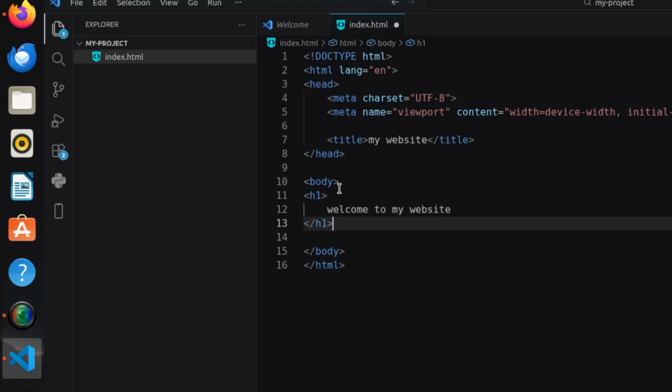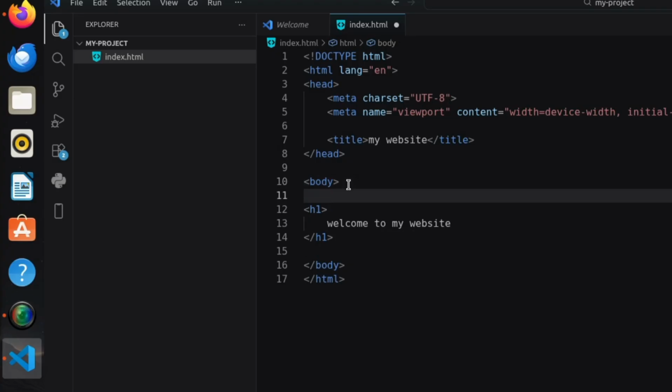Now we have written a piece of HTML code, and we'd like to see what we have actually done. But we can't see it from here. So what we do, there's an extension called Live Server. What the Live Server does is it helps you to save your website to your local browser. By then you can preview what you have written in your local browser. So after we have written this code, make sure you press Ctrl S, which is to save. So we have saved what we have done now.